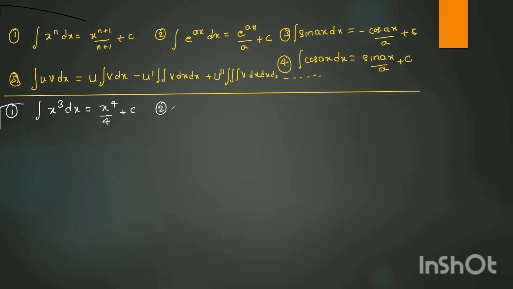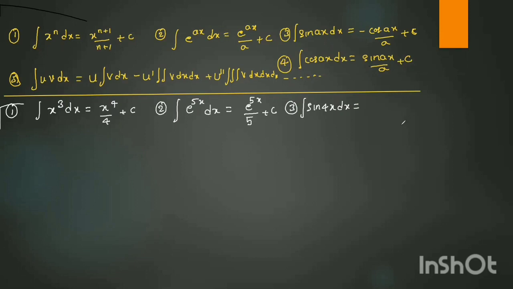Second one. What is the answer for the integral of e to the power 5x dx? The integral of e to the 5x is e to the power 5x as it is, divided by 5, plus c. Yes, Rahul, Tushar, it is correct. And the third example, the integral of sine of 4x dx.